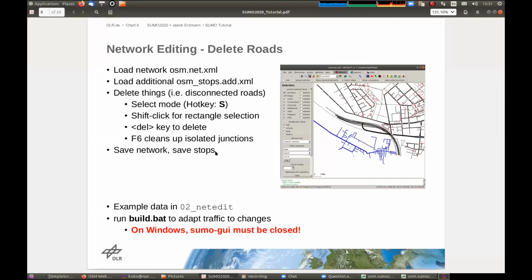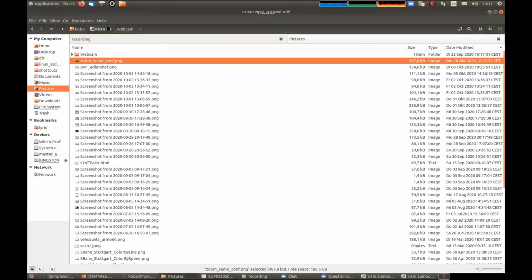So if you are following the tutorial on the computer, now or later, this takes place in a new folder. It's in the NetEdit folder. There's the raw network, and we'll do our edits there. And then there is a folder for the final stuff. So let's go over the tutorial files real quick.